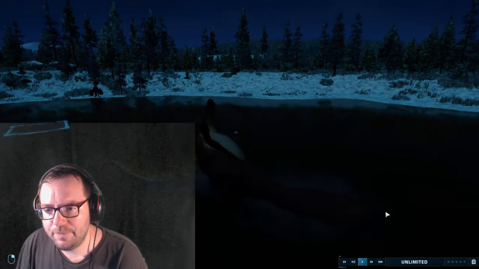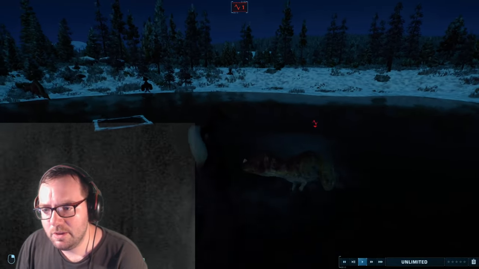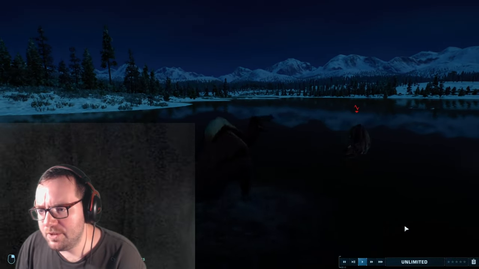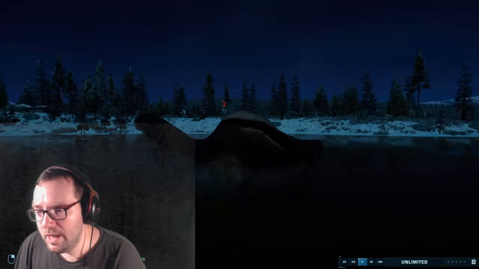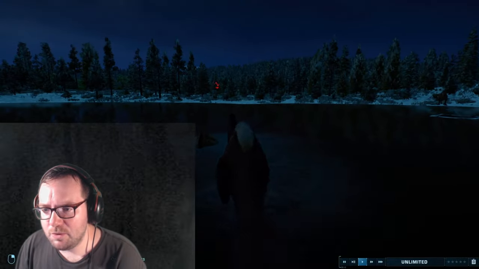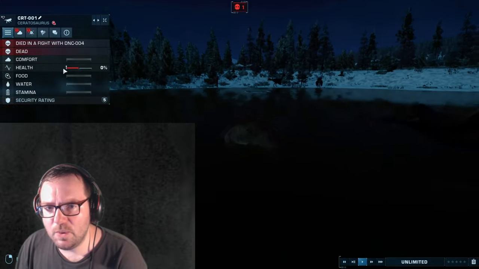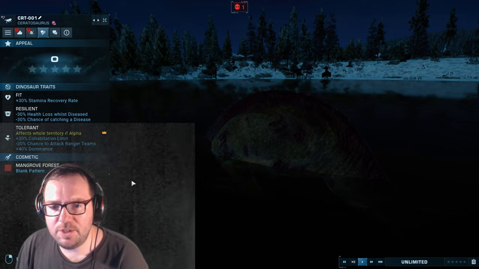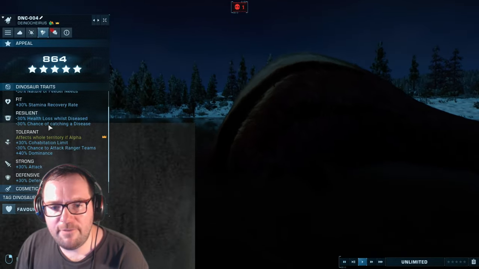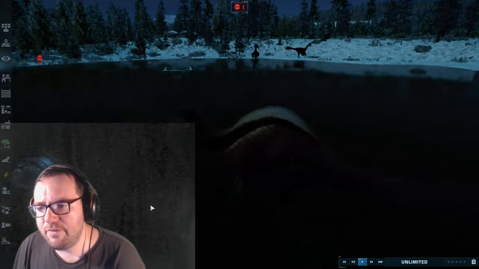Ouch. Two hits from Dinocyrus. Ceratosaurus is fighting back a little bit. We'll have to see what happens. Oh! Yep. Dinocyrus won that. Our first death, everyone. Ceratosaurus, what were your traits? Fit, resilient, and tolerant. And your traits were small appetite, fit, resilient, tolerant, strong, and defensive. That will definitely explain it.